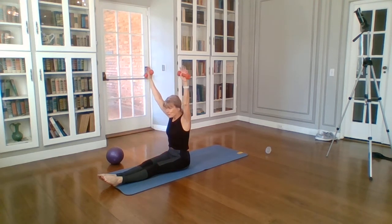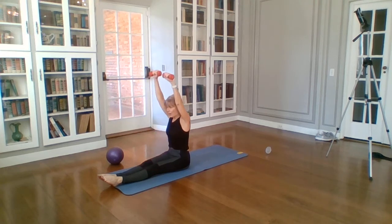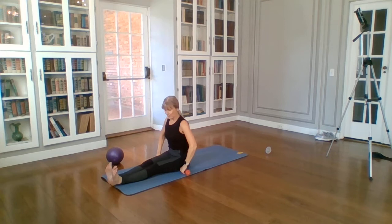Inhale, like you will sweat doing the rowing series if you really focus. Inhale up, look straight ahead. Exhale down. Inhale up. Now rest the weights right by your hips and flex your Pilates V.